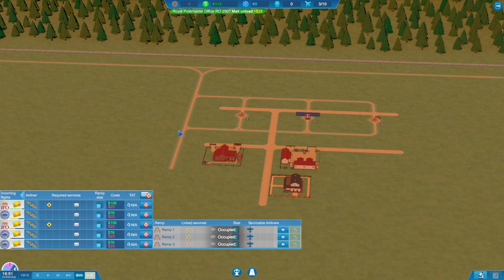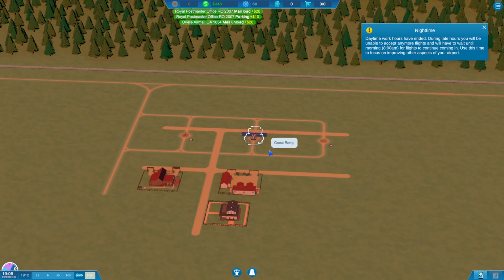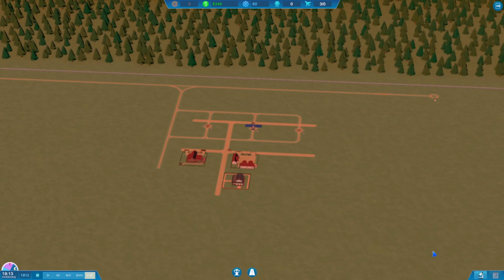Okay, I want to make sure we make a fair bit of money at least. Oh, now it's night time, so we can't get any more cash to come our way. Okay, daytime work hours have ended. During late hours, you will be unable to accept any more flights and will have to wait until morning for flights to continue coming in. Use this time to focus on improving aspects of your airport. Presumably, in the future, you'll be able to get lights and stuff like that.